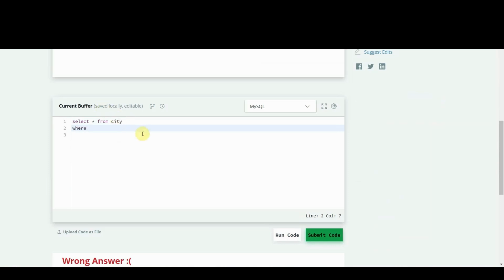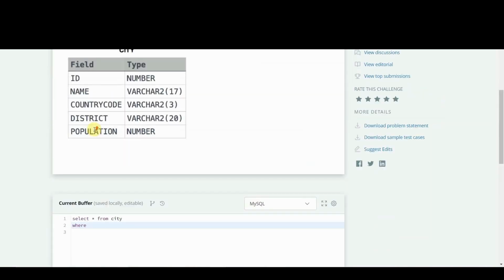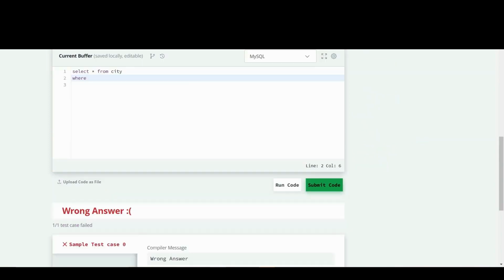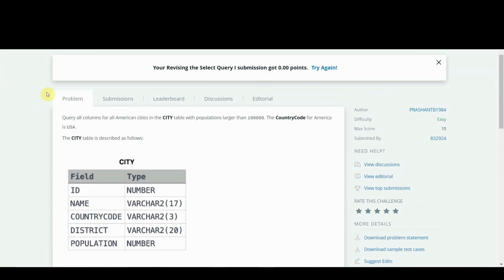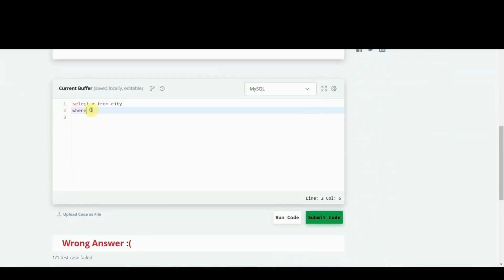What this means is that whatever columns and rows satisfy this condition will only be fetched. So what we want here is where, let's see the condition again, where the population column is greater than 100,000.